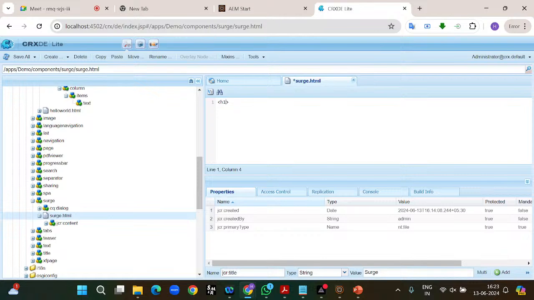Inside the h1 tag, I am writing a dummy message, welcome to search. I'm saving this one. You guys clear with my point?